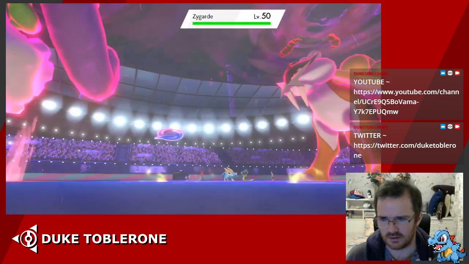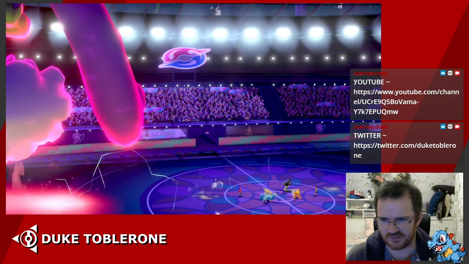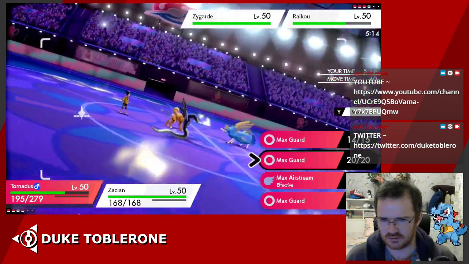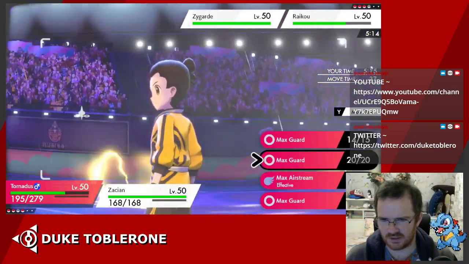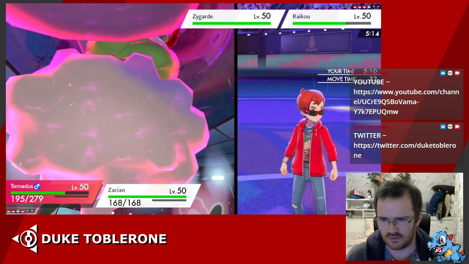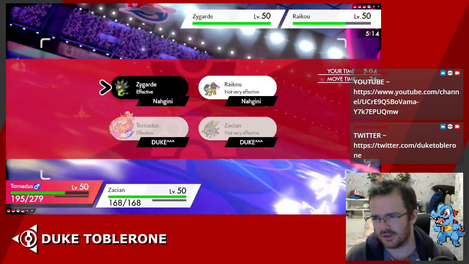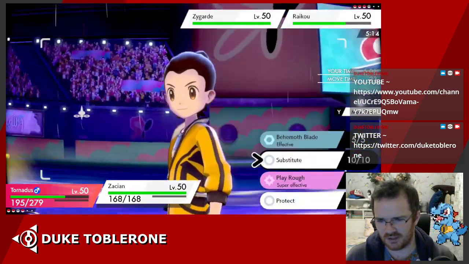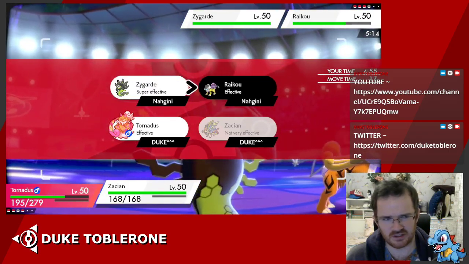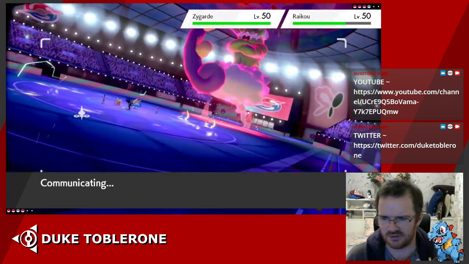Here comes Zygarde. So they chose not to Dynamax Zygarde. They chose to Dynamax Raikou. Is that going to give me the edge, I wonder? Zacian should be going before Zygarde. Do I want to? I'll go Max Airstream into him and then do Play Rough into Raikou, just because I think they may protect with the Zygarde. See what they do.